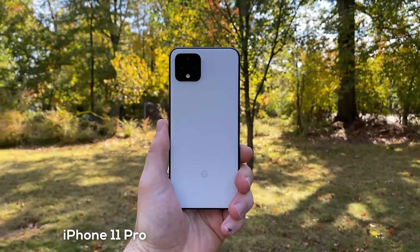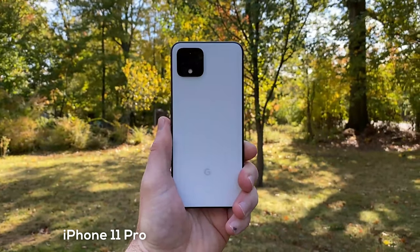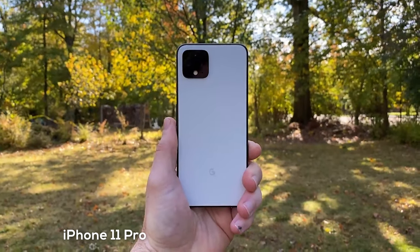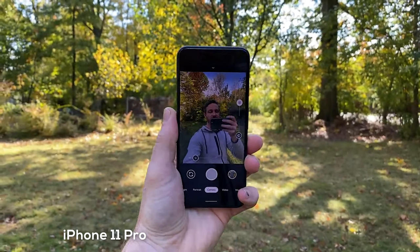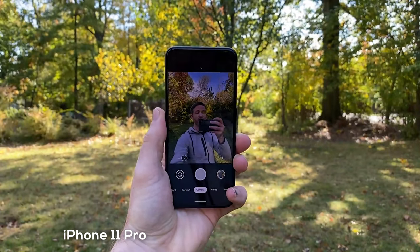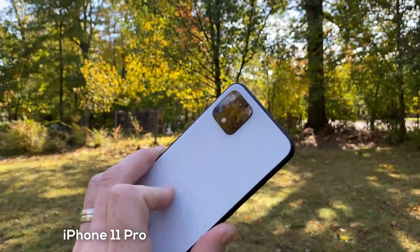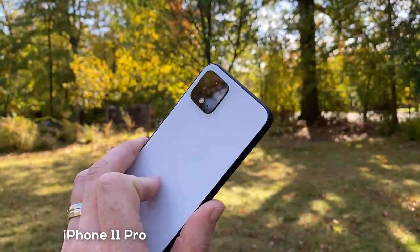When it comes to the Pixel 4's square camera module on the back, you actually only get two sensors in there, a standard 12 megapixel and then a 16 megapixel with a 2x telephoto. And then flipping things around to the front facing camera, you get an 8 megapixel camera there as well. This one can record 1080p video at 30 frames per second, while the rear cameras can only record 4K video at 30 frames per second as well.